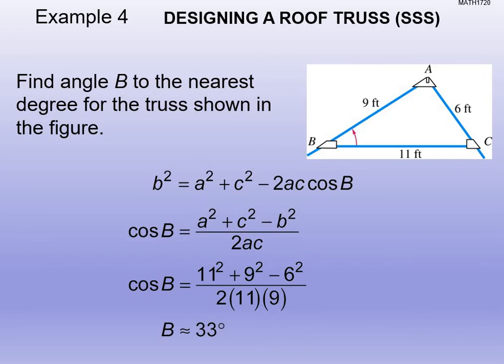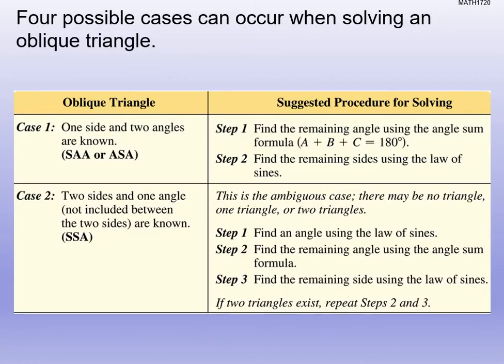So let's go over all the different scenarios that can happen when you're solving an oblique triangle. When one side and two angles are known, we're going to use law of sines. So if we have side angle angle or angle side angle. This is going to be on that little note page that you have that has law of sines and law of cosines written down. I would make sure that you have all the steps for finding the angles using law of cosines written down as well. So find cosine of A, cosine of B, cosine of C. Put the algebraic expression down that's there for you.